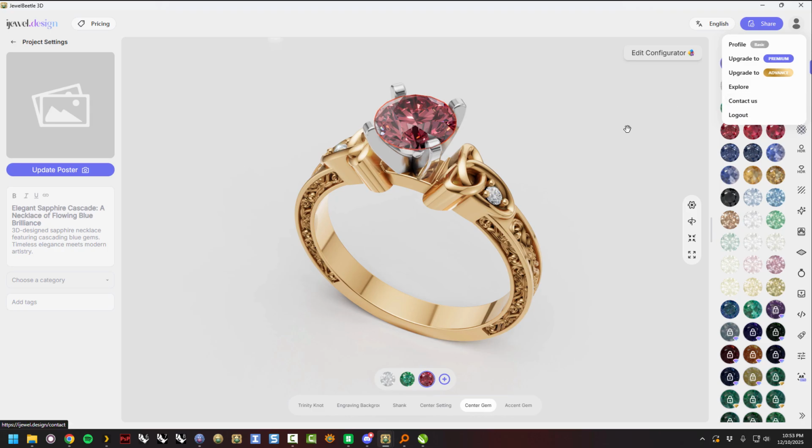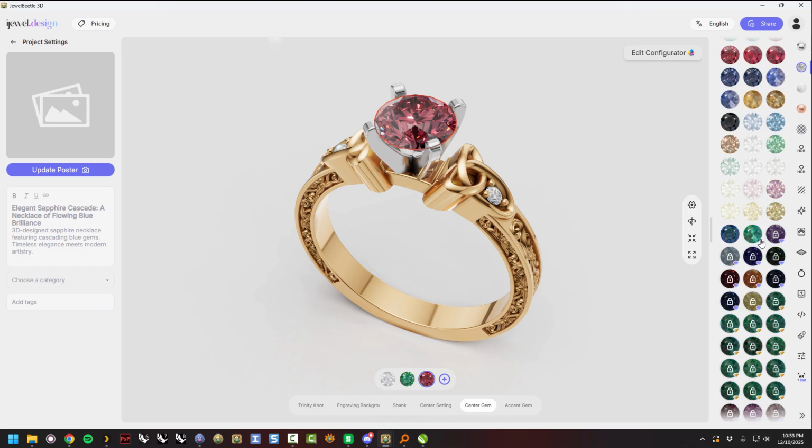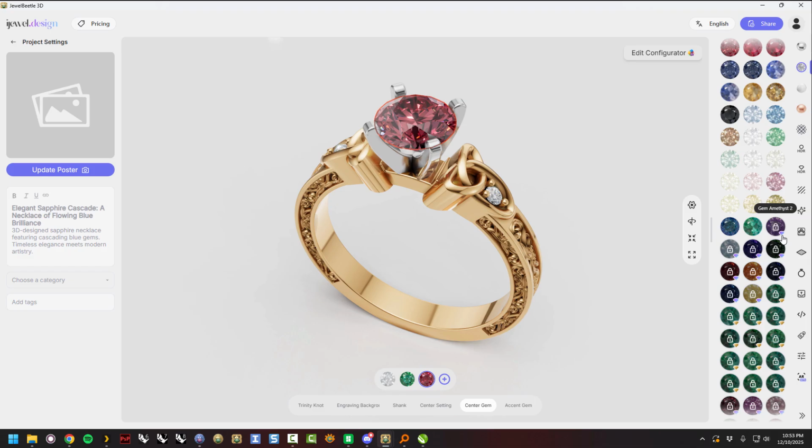And then when you log in, you'll get some materials. The lock with the blue gem is like tier 1, and that one is called premium. And then the lock with the yellow gem is advanced.